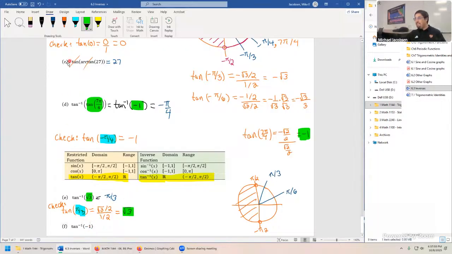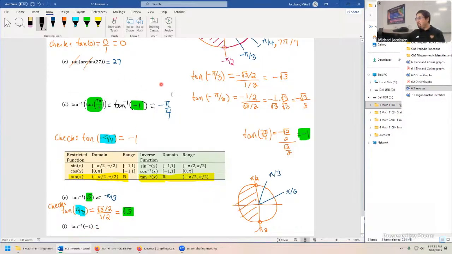So part E was, again, not as bad as these two up here. We did the tricky ones in the middle, for no apparent reason. Last one is -1. Anyone happen to see what tangent inverse of -1 should be? Yeah, now I'm looking at my notes a little bit. That's kind of a redundant question in a way, right? It's looking right at us. So that was the harder problem.